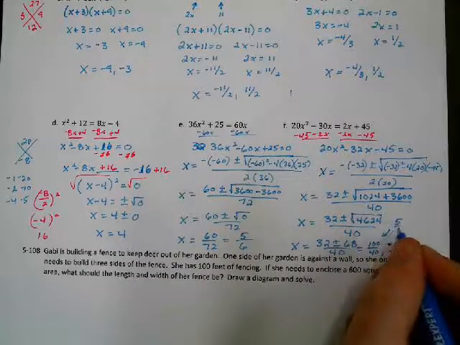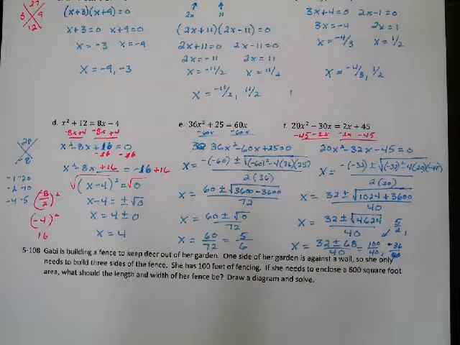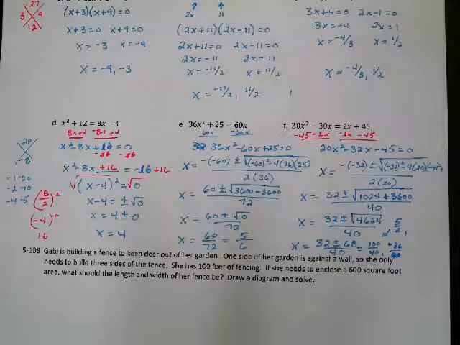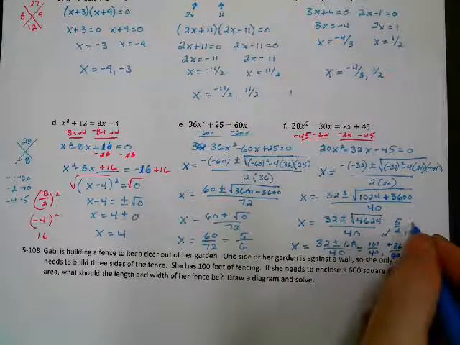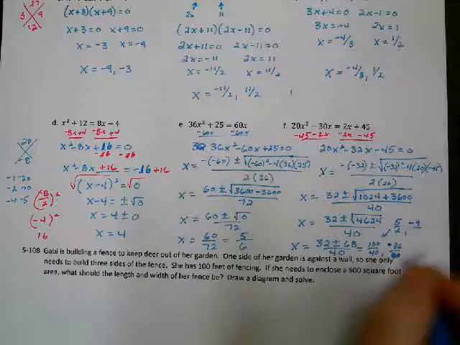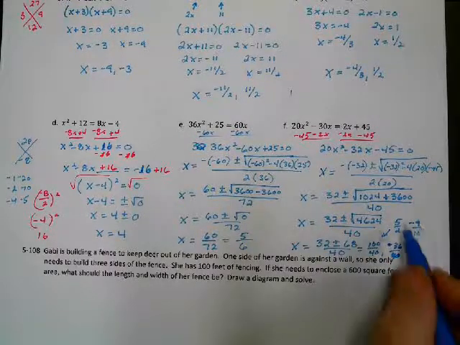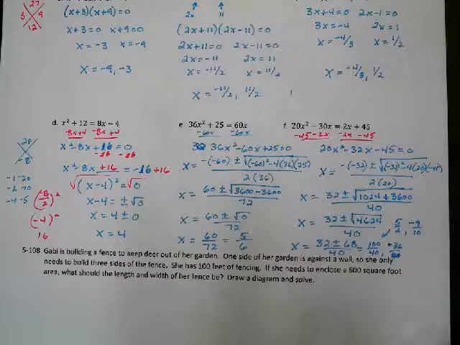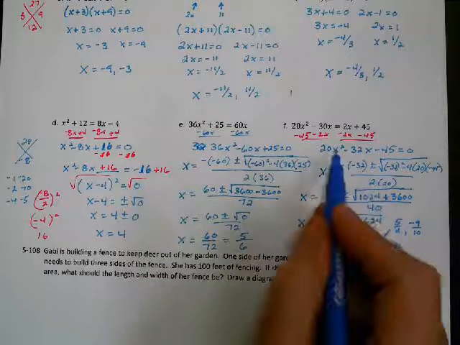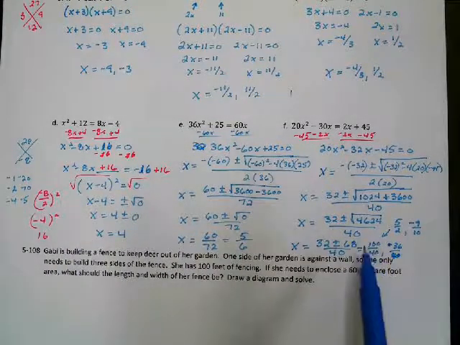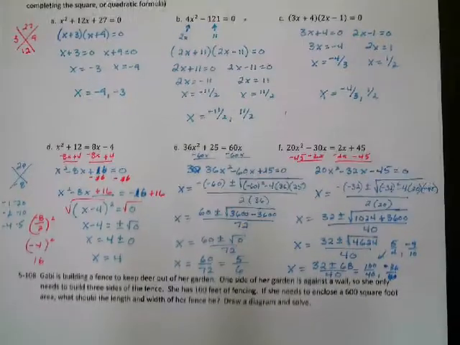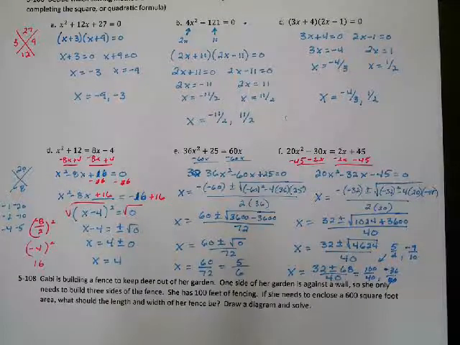And let's see, 4 goes into 36 and 40. Does anything else go in there? I don't think so. So 4 goes into 36 9 times, and it goes into 40 10 times. So there's my two answers. Anytime we're getting these whole numbers here, it tells us it did factor. So it turns out all 6 of these factored. But maybe we can't figure out how they factor. If we can't figure out how they factor, we should go back to one of our other methods for solving.